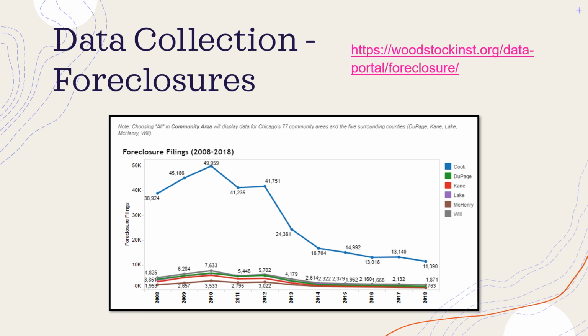You can see the numbers are way back down again, and figured that it was over and we don't really need to monitor foreclosures. However, now we're starting to get all kinds of news about people being evicted, and the foreclosures are back on the rise again because of COVID. So it might be a good thing to keep in mind, just in case you need to take a look, because anything that happens to people's housing greatly influences everything else, especially at our institutions.